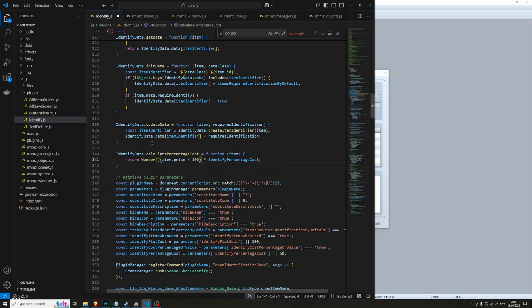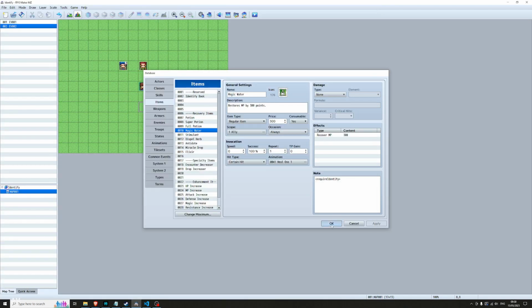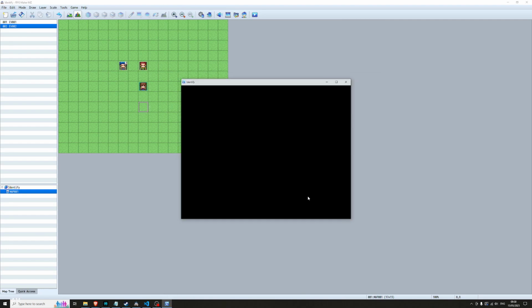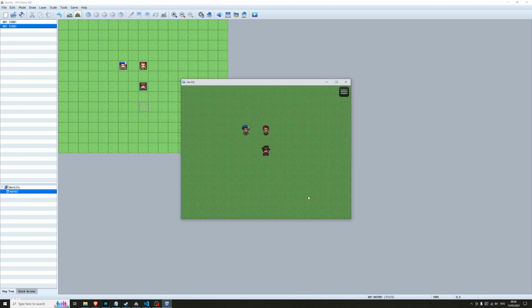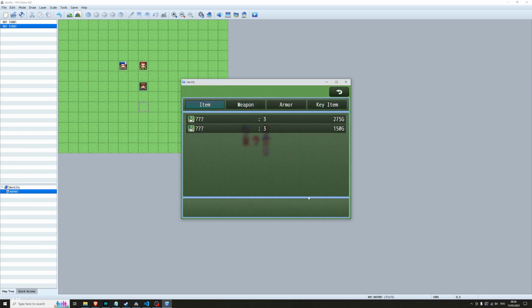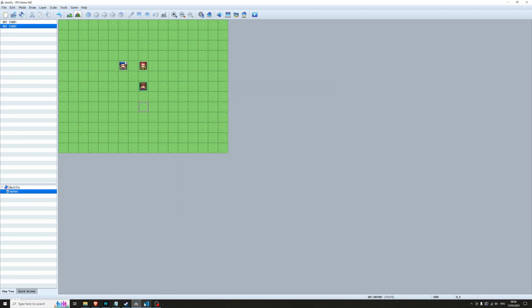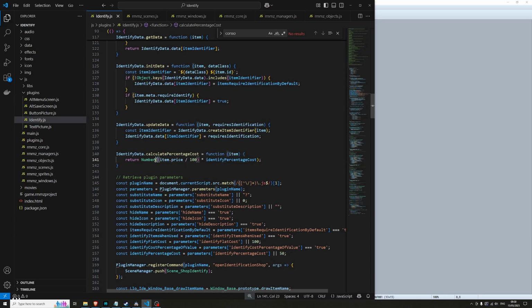Let's see, can I just wrap it in number or do I need to do something a bit more involved? No, it's not good enough. That just wants to make sure it's a number, which even if it's got 5 billion zeros, it's still a number.